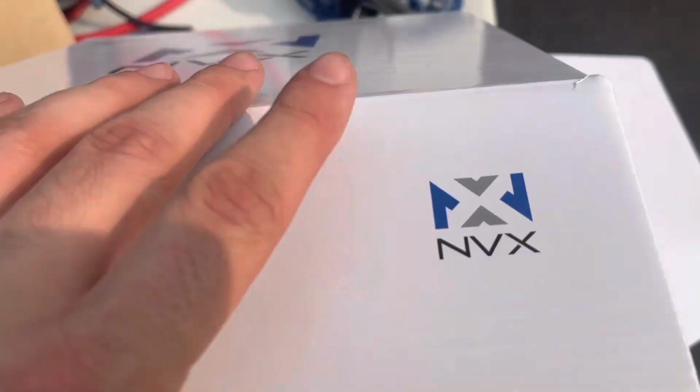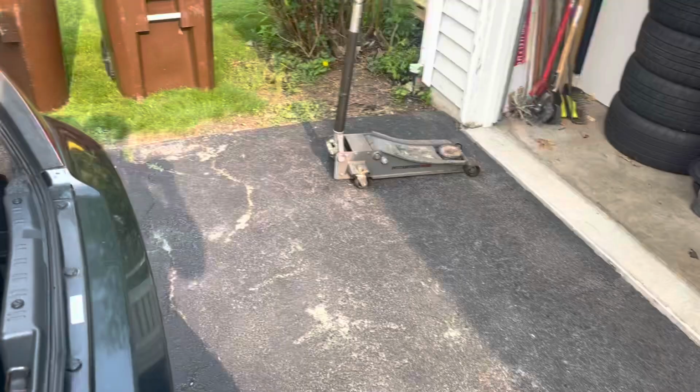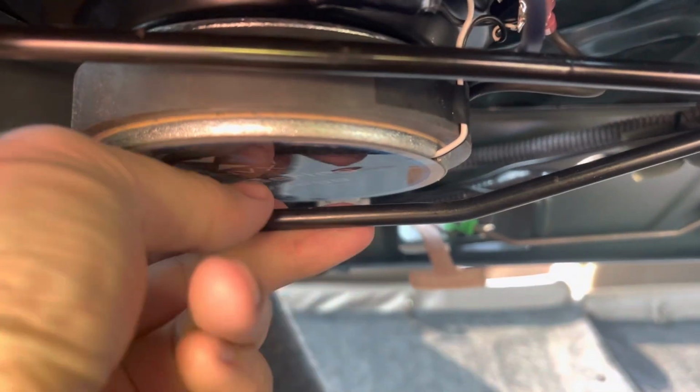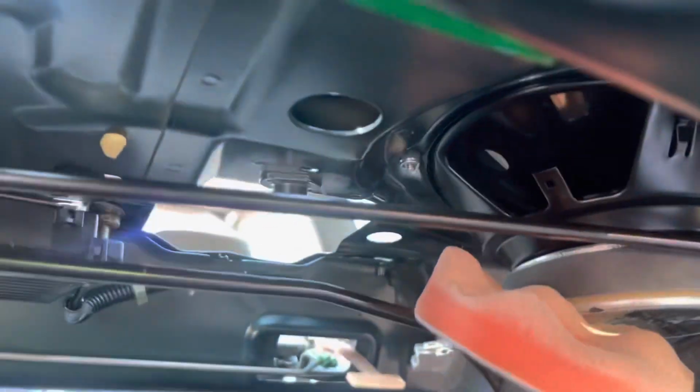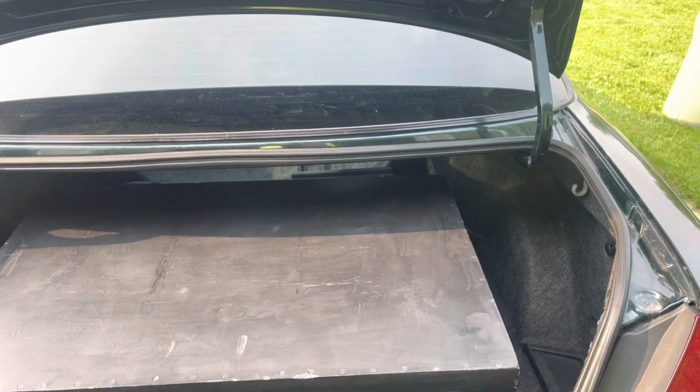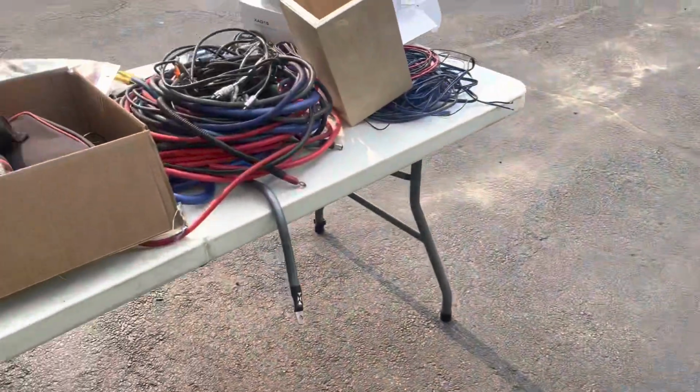Moving right along, trying to keep these videos shorter than 30 minutes of me rambling like yesterday. I found the rattle. So, get that out of the way. This one's not as bad. Well, the trunk's open, so it's not nearly as close, but this side, it's almost hitting, there it is. So that at like 40 to 60 hertz, that's just rattling like ungodly loud against the bottom of the speaker.